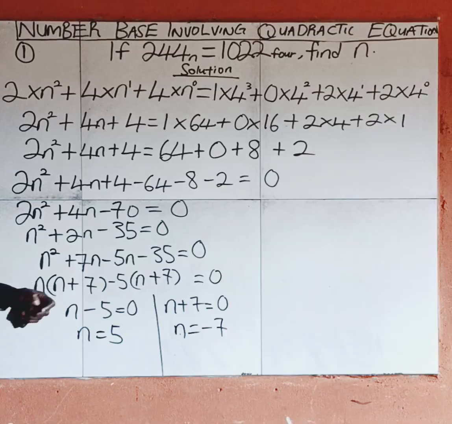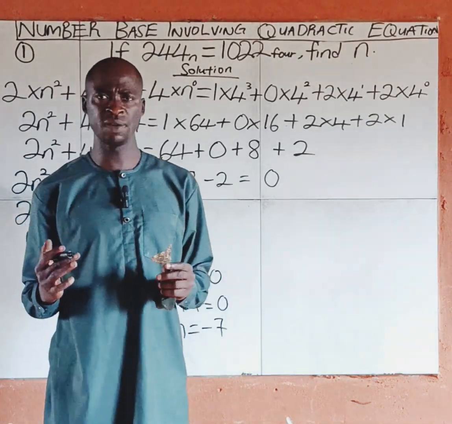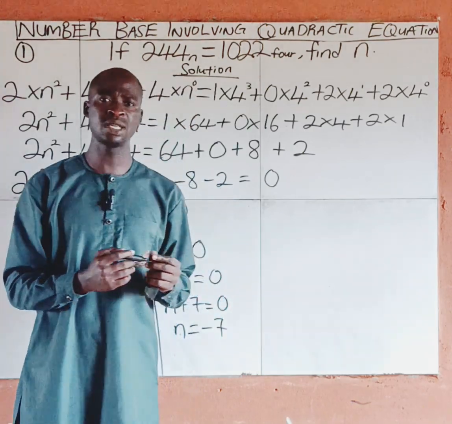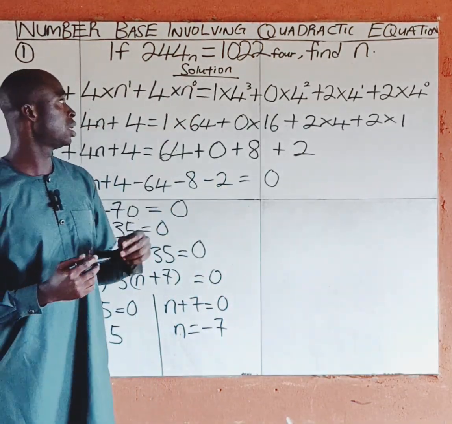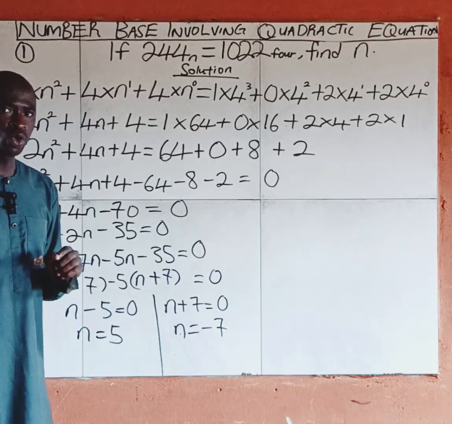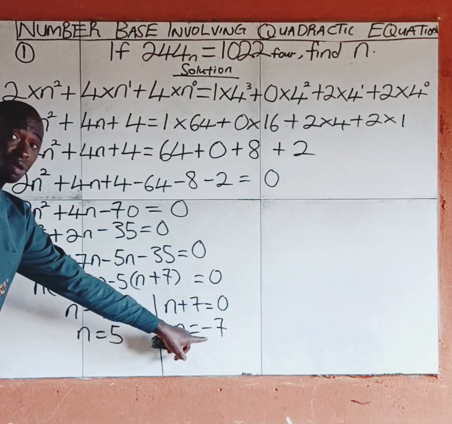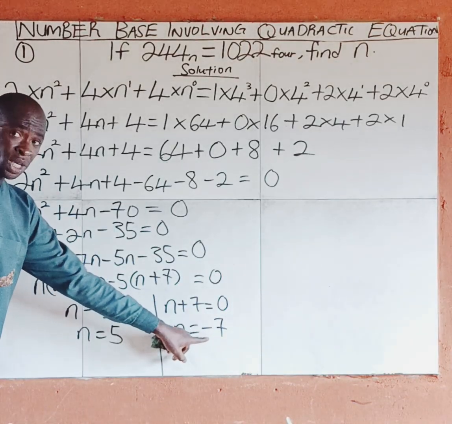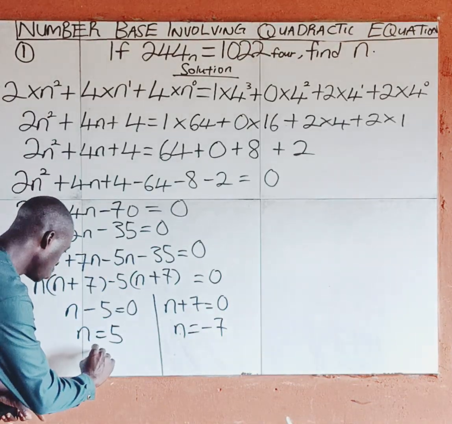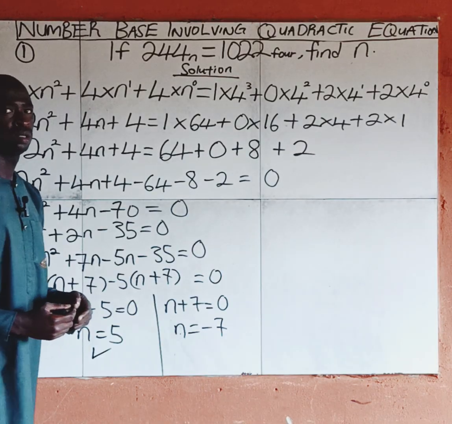Now, which are we going to pick? Like I earlier said, for those of us who watched my lesson on the basic concept of the number-based system, I said you must not have a negative answer after equating to 0. So now that we're having a negative answer, whenever you have a negative answer, you're not going to pick it. You're only going to go for the positive. So this becomes our answer. I want you to take note. Thank you.